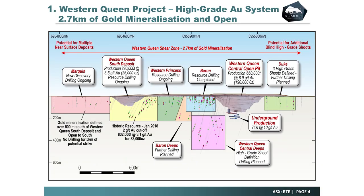Those first two phases gave a lot of confidence in the project overall. Then you launched phase three drilling, which was the largest drill program in the company's history at 18,000 meters. In the first two phases you were looking underneath the Western Queen South, but in phase three you've been going out to other targets around the two Queen pits — which have been named after nobility: the Baron, the Princess, the Marquis, and the Duke. Tell us about some of your preliminary results from the phase three drilling.